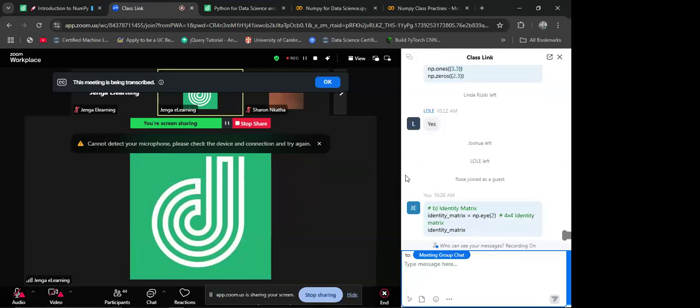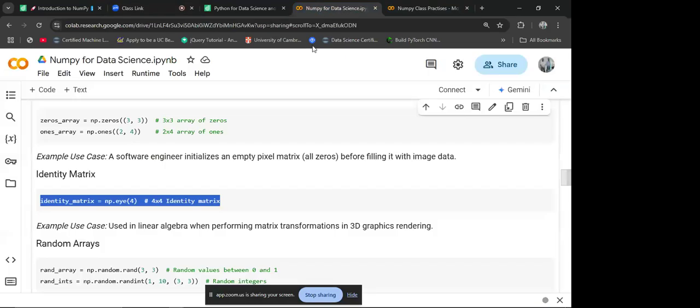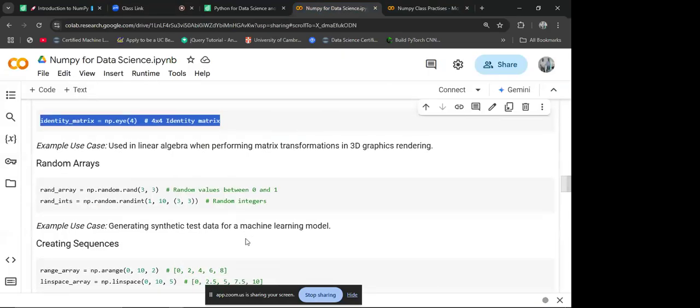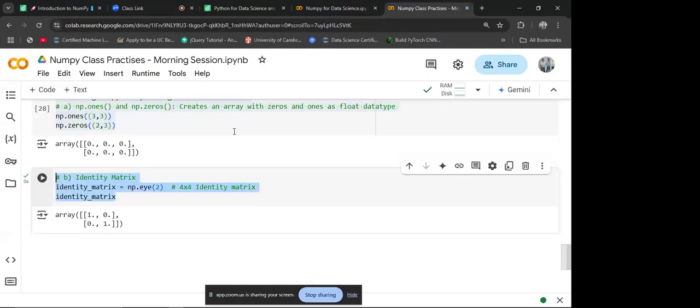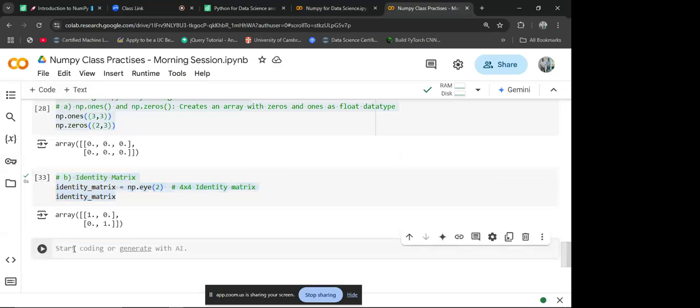And then from there, we also have using random arrays. So that is A, B, then C, using random arrays. Okay.